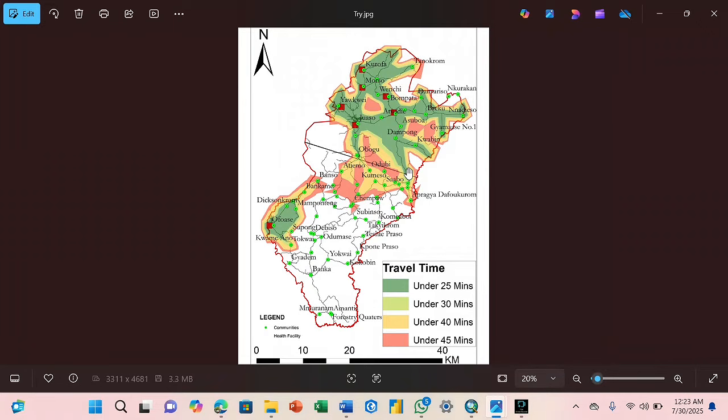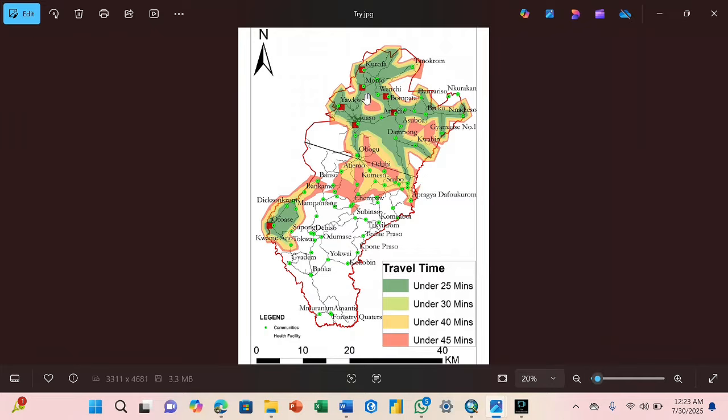We all understand that if you are driving on a first class road, the speed is higher than on a second class road, and the speed is higher on a second class road than on a third class road, in that order. And someone walking to access a facility will not have as high a speed as someone driving on a third class road. So we use the roads within the study areas to calculate accessibility to those facilities.